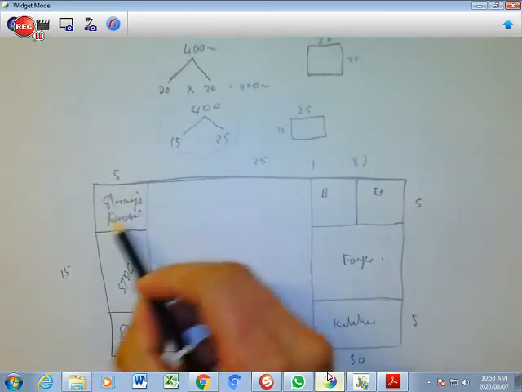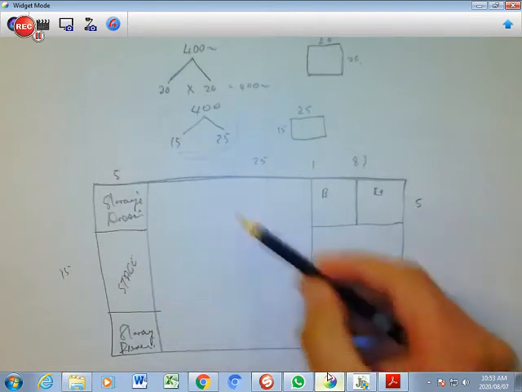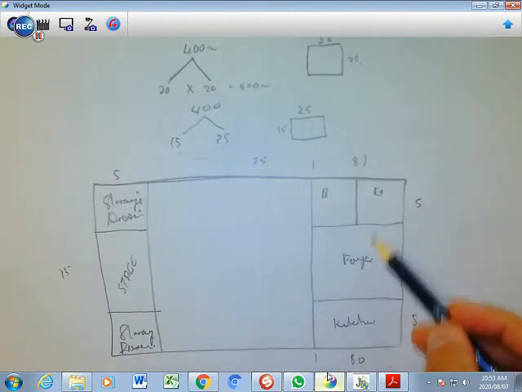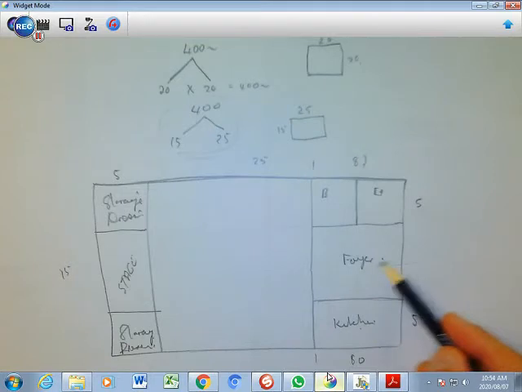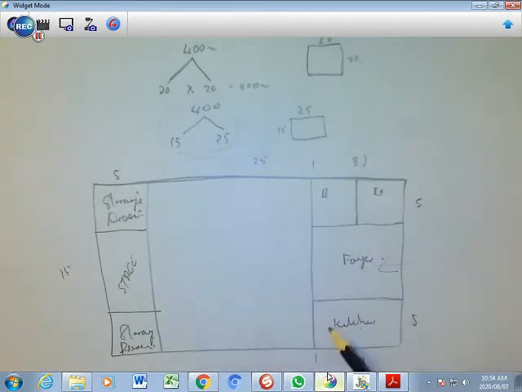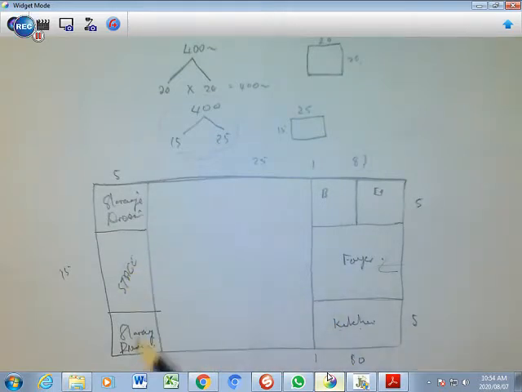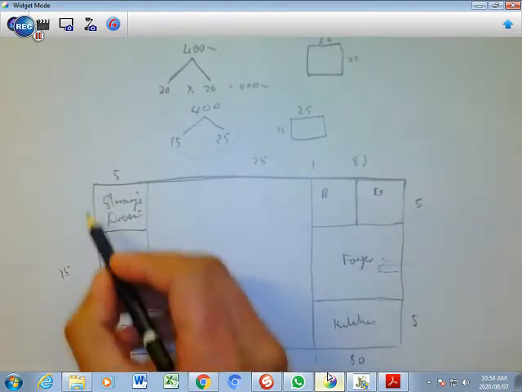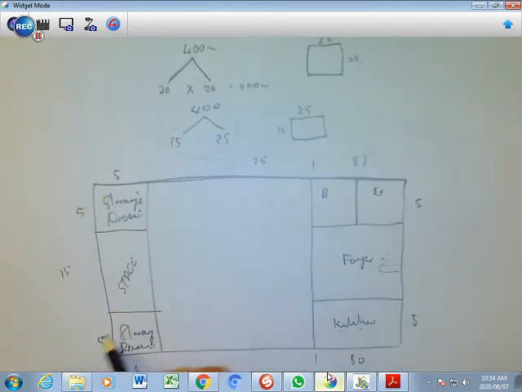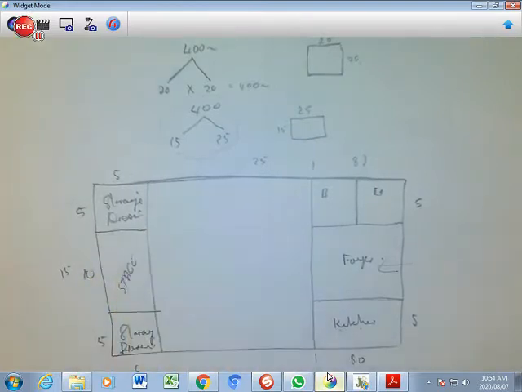So chairs and stuff can be stored here, and it can be taken out. That's my stage. This is my main area. That's my boys and girls bathroom. That's the foyer. So people are going to come in here, and they're going to come and have a seat here. They will get stuff from the kitchen, and that's where the performances are going to take place. So I've got a 5 and 5 here. That's a 5 square. That's a 5 square now, and then that obviously is going to be a 10-meter opening over there.